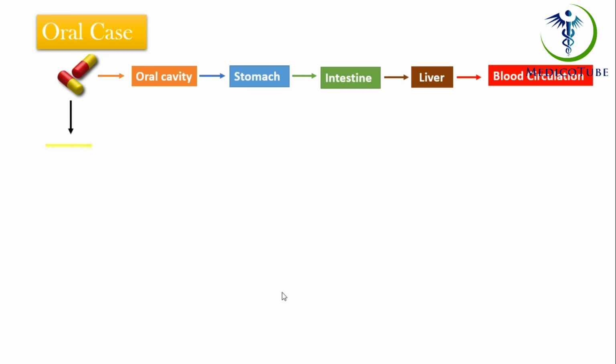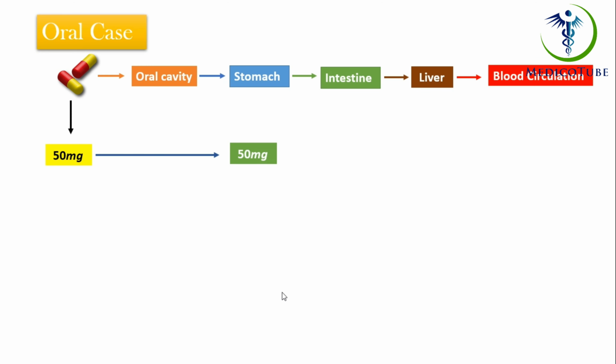Now let's see what happens. We give the same amount of the drug, 50 mg, via the oral route. There is no change in the oral cavity, so the drug goes directly into the stomach. After digestion in the stomach, because of the acidic medium, we lose 5 mg of the drug, so we get 45 mg in the intestine. In the intestine 40 mg is absorbed and we again lose 5 mg, and 5 mg goes into the feces.